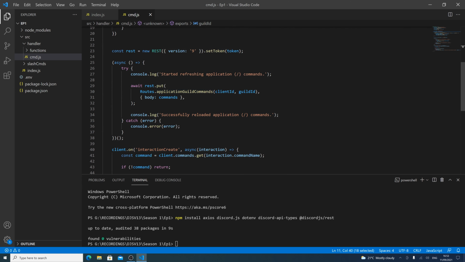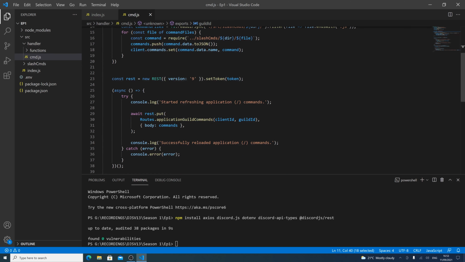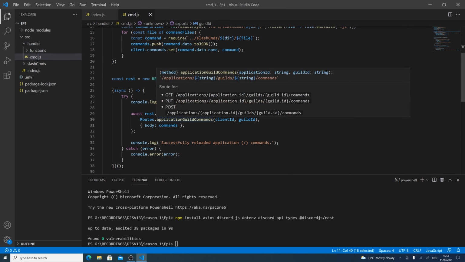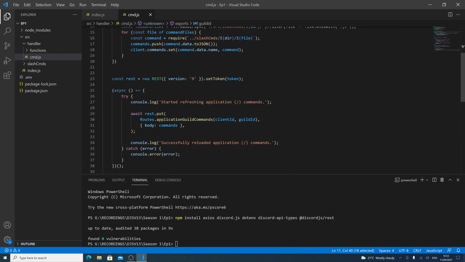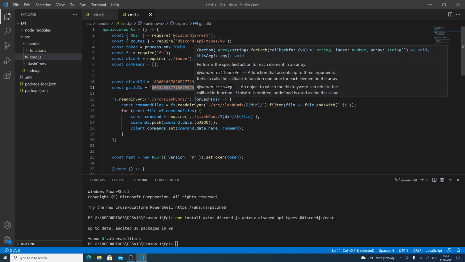I'll show you how to change this so it's for every guild instead of just being for the specific guild ID. But that's probably going to be a later video, as a short maybe. I'm not sure what I'll do yet. Or I might just give the code for that certain part in the description.